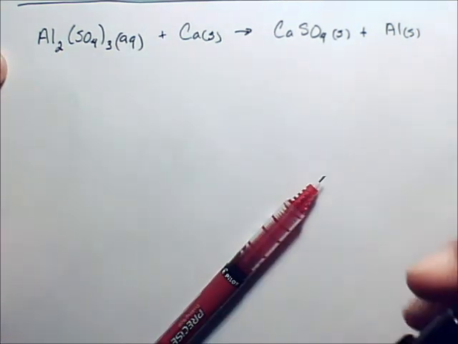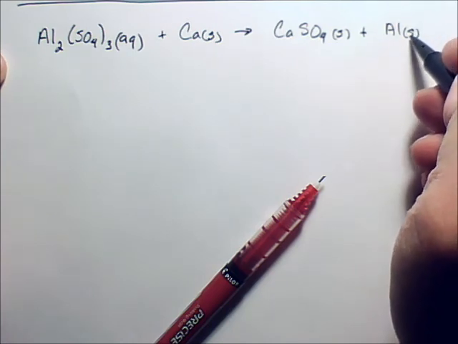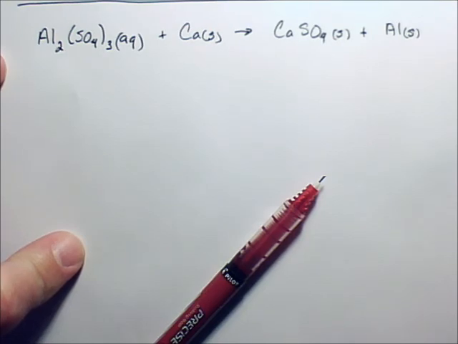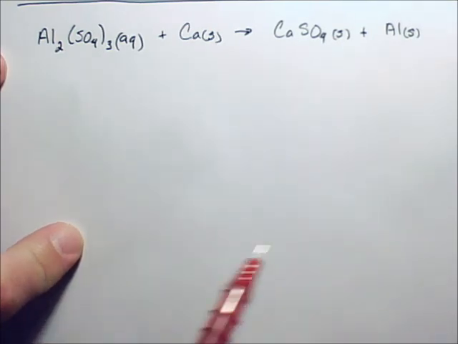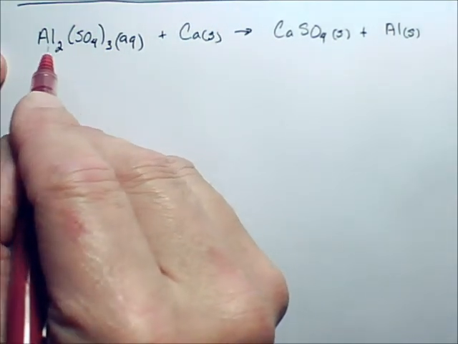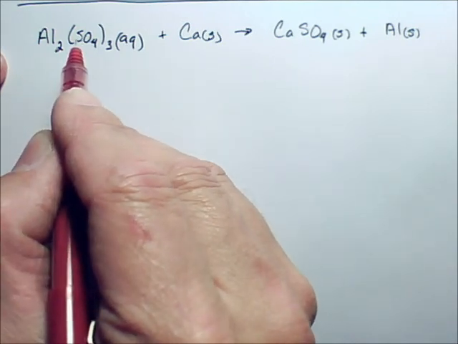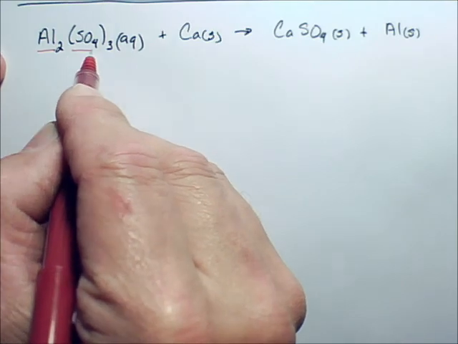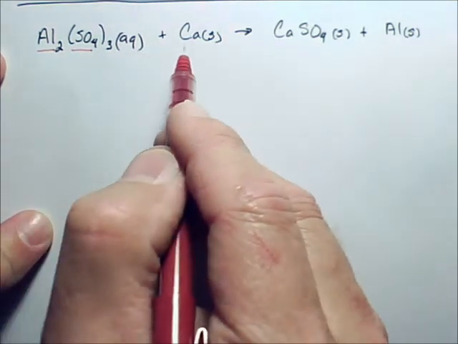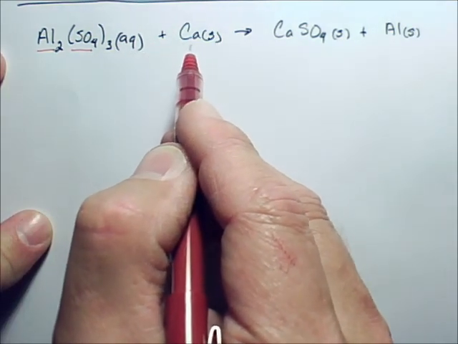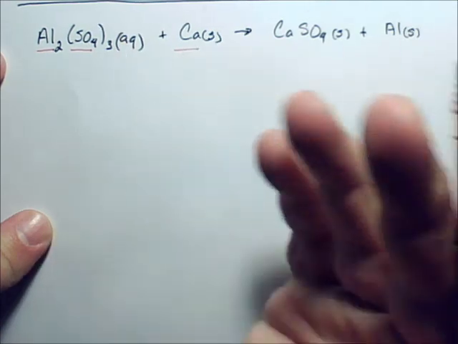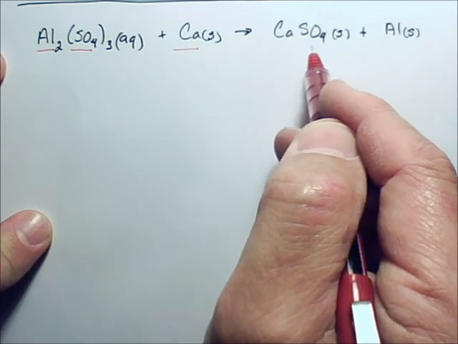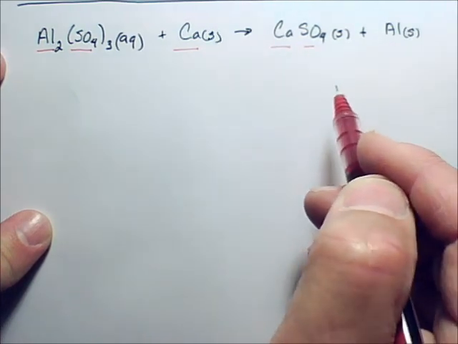So it's S for solid. In the parentheses will be letters that indicate the physical state. Is this a 1-part or 2-part compound? 2 parts. Aluminum is a positive ion. Sulfate is a negative ion. Is this a 1-part or 2-part compound? 1-part compound is just calcium. How about that one? 1.